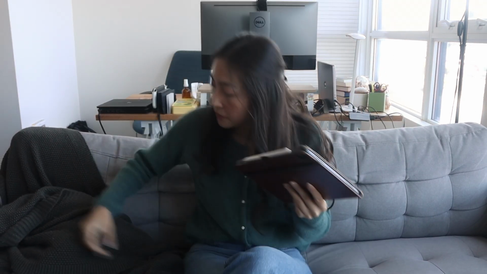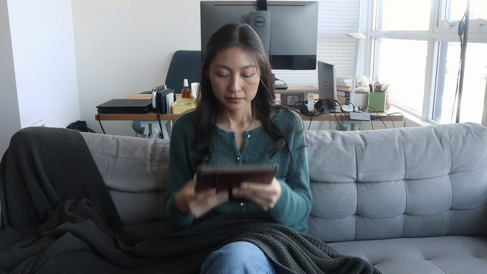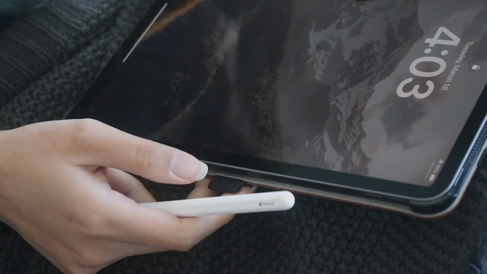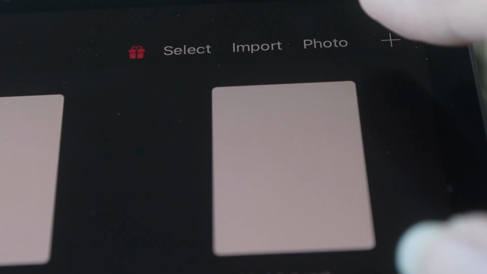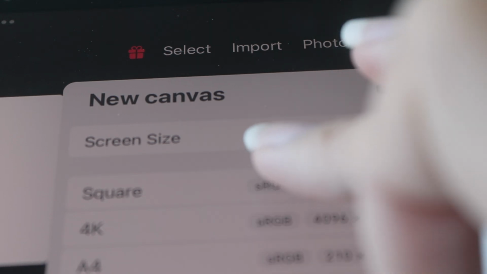But next is the hardest and probably also most important part in all of this, which is actually designing the red envelopes. So I'm not an artist, I don't know how to draw, and honestly this isn't even my iPad or Procreate app. But I think this is what people use, so we're going to go for it.